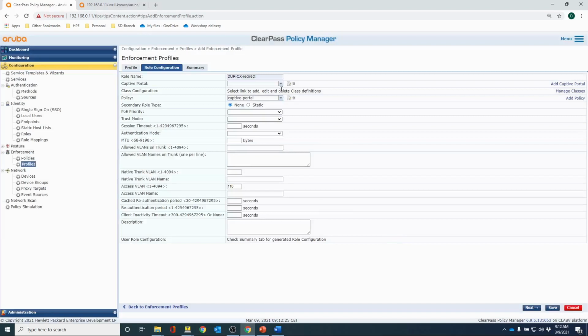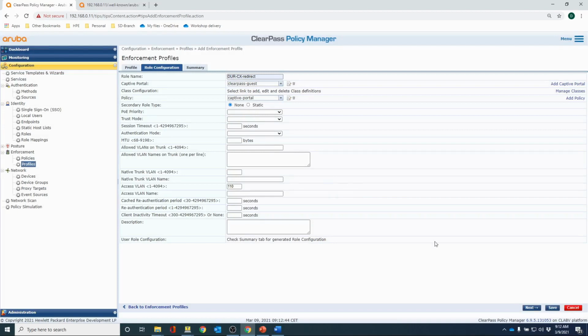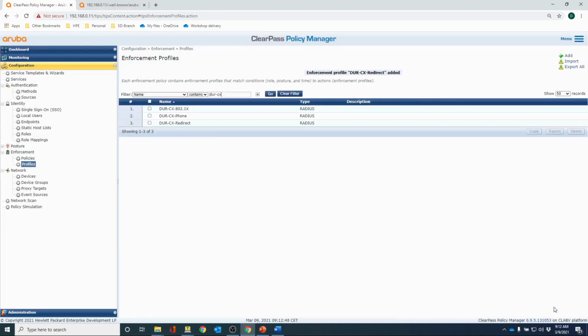And then obviously I need to assign a captive portal as well, which is already configured here. It's called ClearPass guest. Let me show you that captive portal. And this is the profile, and that's the URL for the guest login. That's the redirection profile.